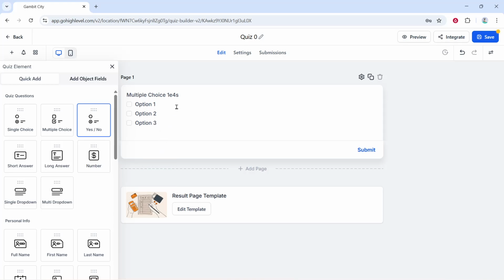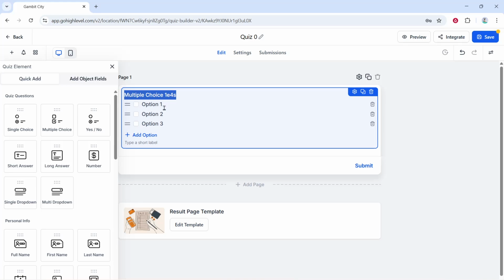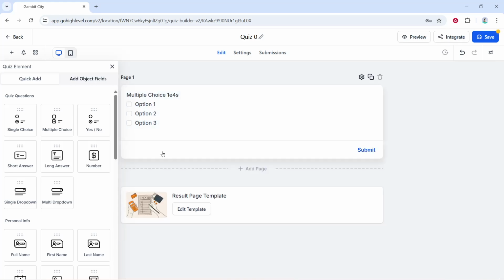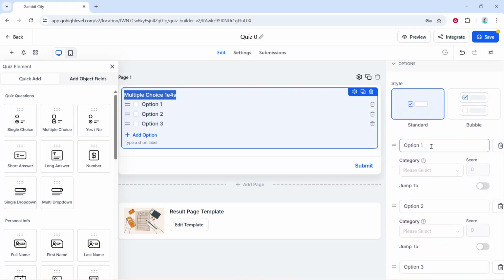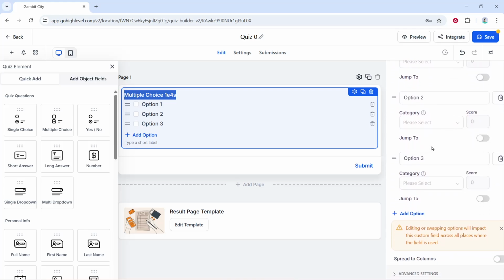Customize each question by editing the field labels to match your quiz text. You can also tweak placeholder text and mark questions as required if skipping would break the logic or scoring. To make your quiz adaptive, enable conditional logic on the relevant fields. This lets you show or hide follow-up questions based on a user's answer, creating a more personalized path. Start simple, branch only where it adds clarity.